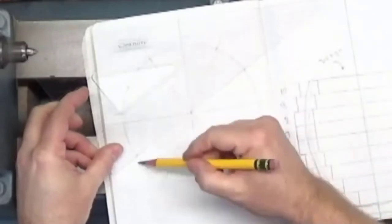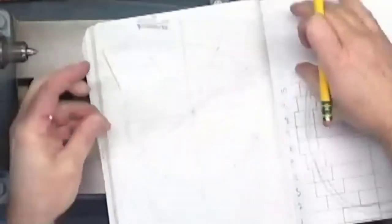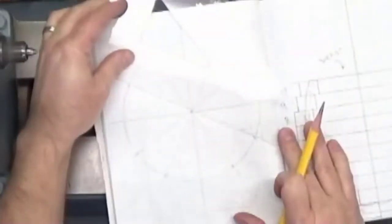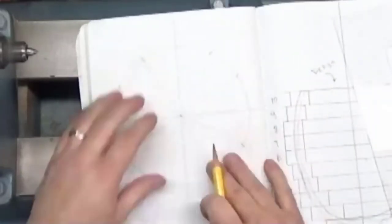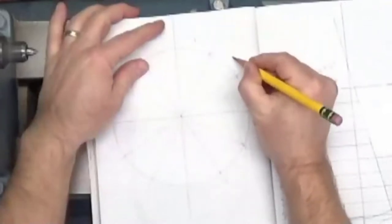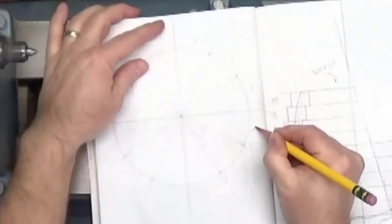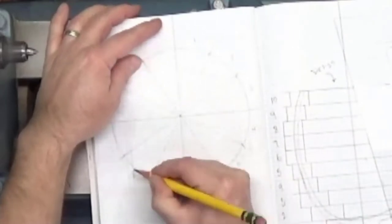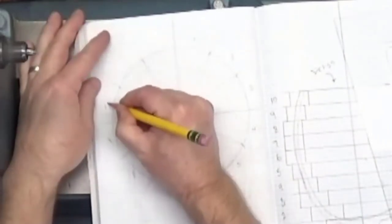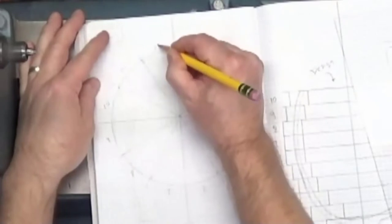This is much easier to do on a workbench. And there we go. Now we have 12 slices of our pie. So we can number these to correspond with our design. So 1, 2, 3, 4, 5, 6, 7, 8, 9, 10, 11, 12. Okay.